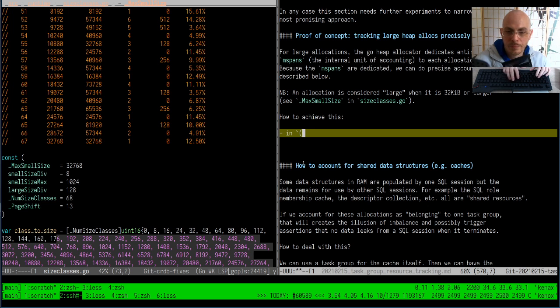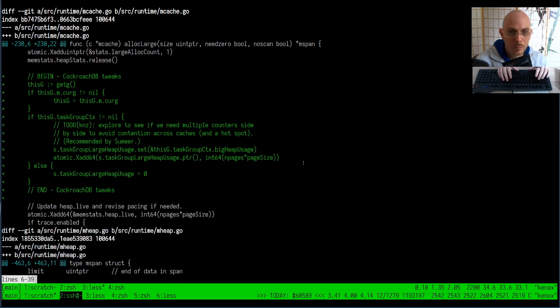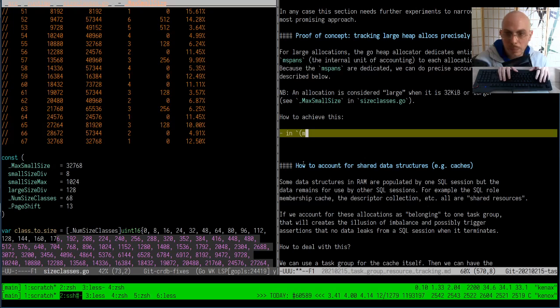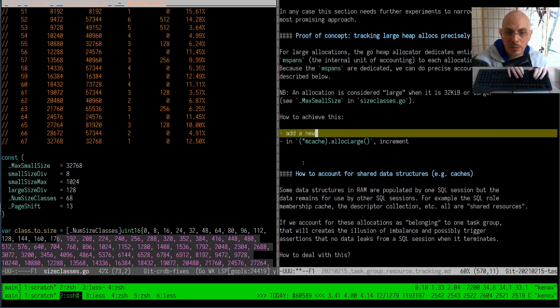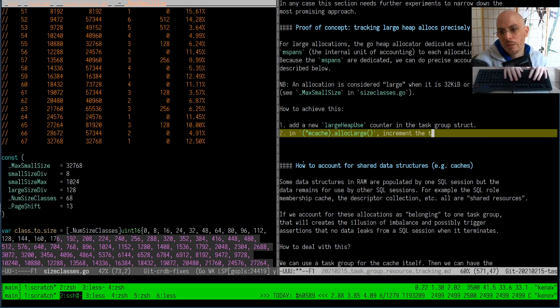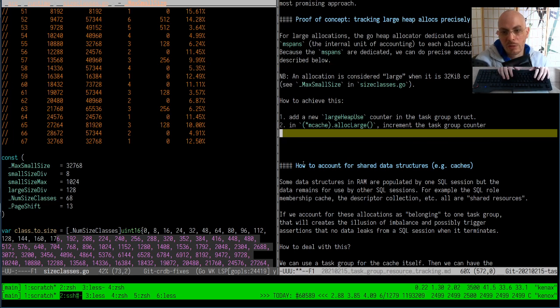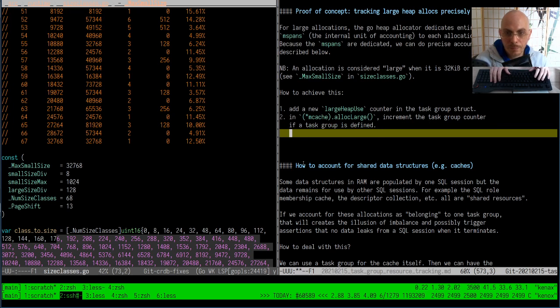In mcache, increment, add a new large heap use counter in the task group struct. The task group counter, if a task group is defined.